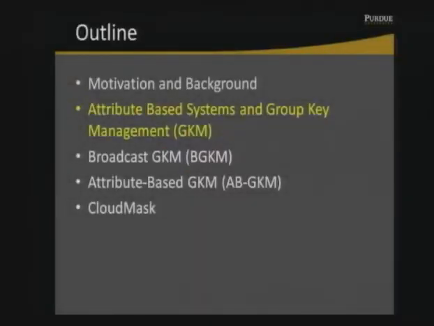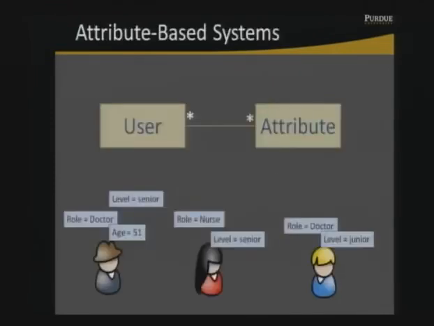So in the next section, I'll be talking about some high-level details about attribute-based systems, and then the overall high-level view of our solution. And then I'll talk about more details in the next couple of sections. Right. So in an attribute-based system, users are identified by a set of attributes, and the same attribute may belong to multiple users. For example, if you take the attribute doctor, it belongs to Bob and Tim, and each user has multiple attributes.